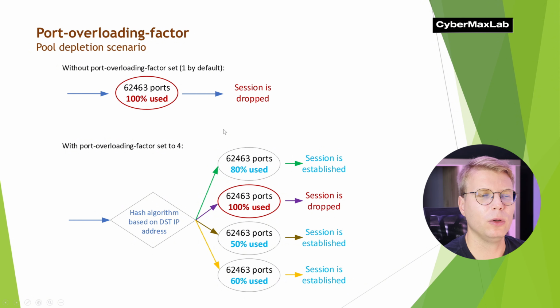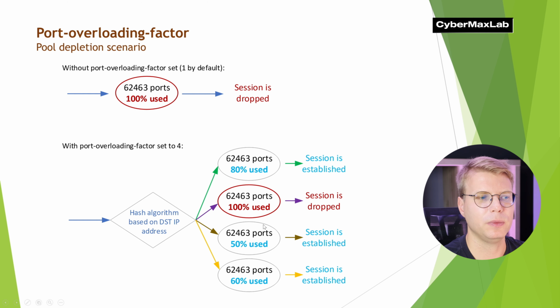But in case of the overloading factor use case, remember the hash algorithm. Different sessions are being hashed to a different subpool. If you have high utilization on one of the pools, let's say one pool is depleted, all the sessions hitting this pool based on the hash algorithm will be dropped. The sessions will not be using ports from other subpools, even if there are available ports still there. So this is something to remember.